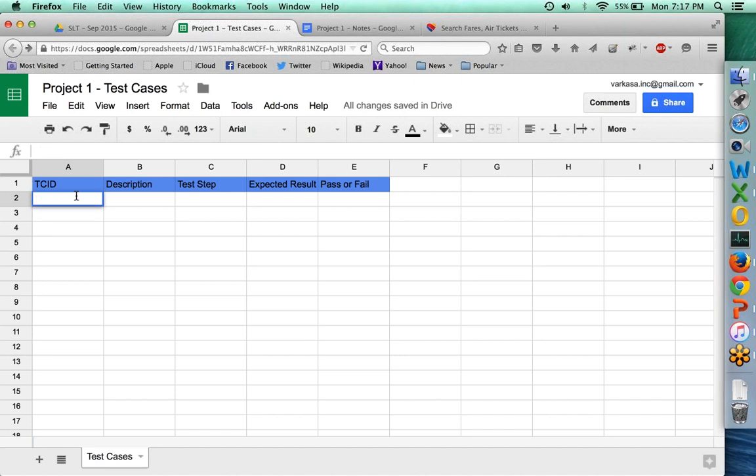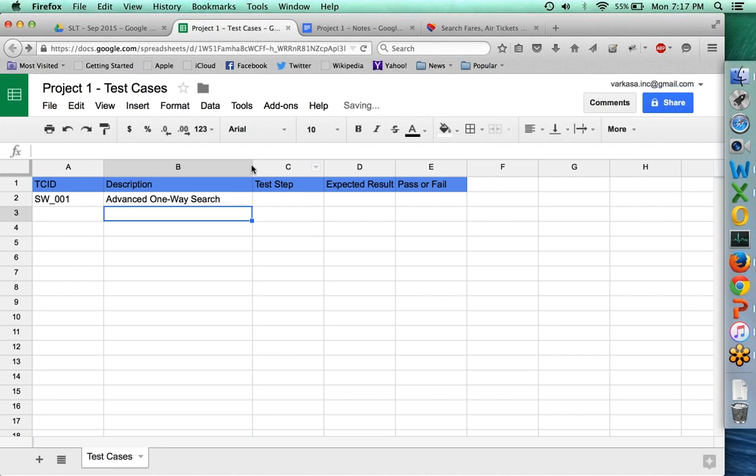Now let's call this a simple Southwest test, right? So I'll just say SW underscore 001. This is the name I have given to one test case. It's an abbreviation, SW standing for Southwest, and 001 says that it is the first test case. The description of this is advanced one way search. That is the description for this specific test case.